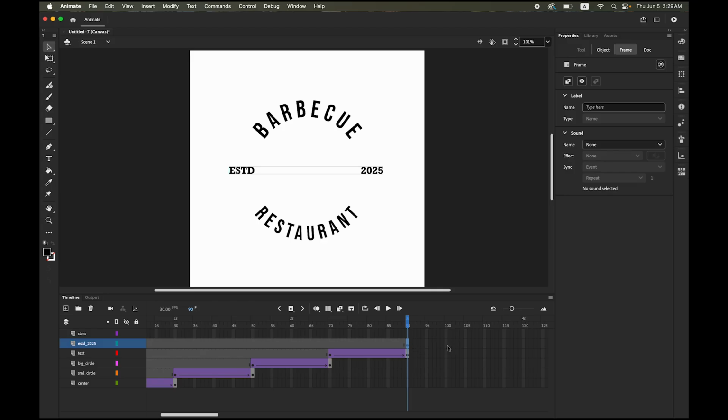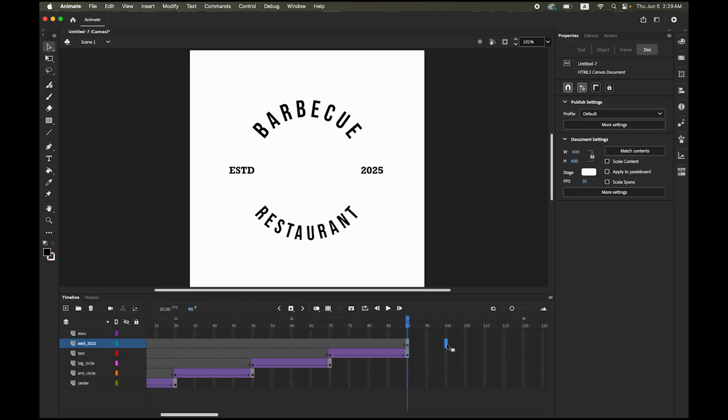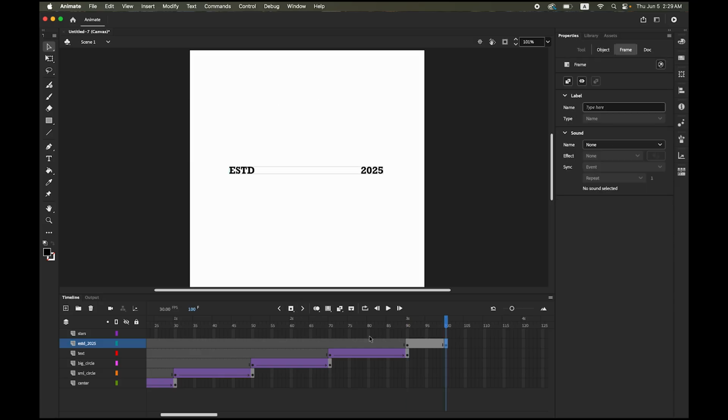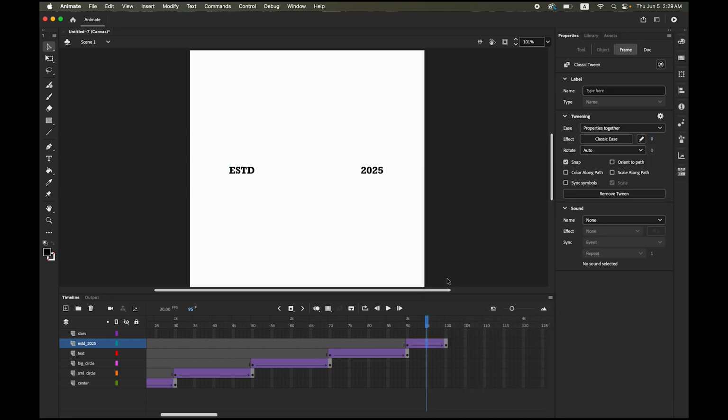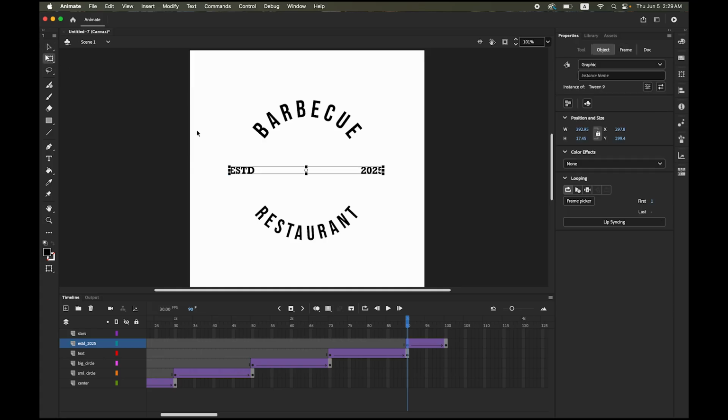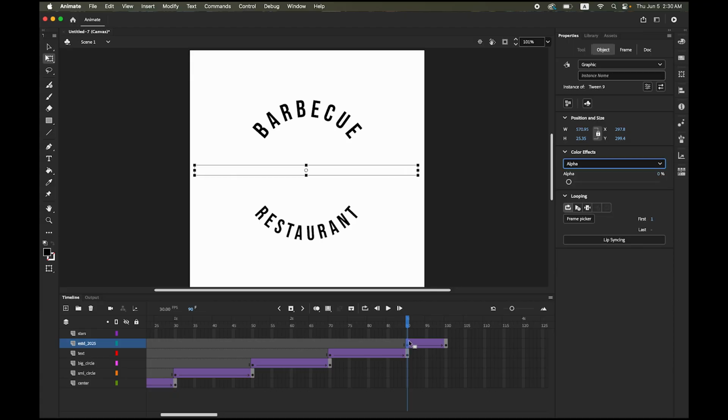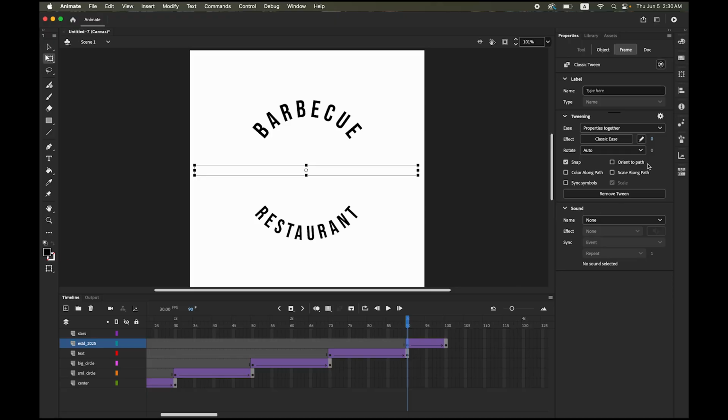So from 90 to 100, highlight the 100, insert the keyframe, hold down the control key, click somewhere in the middle, create classic tween. On my first keyframe, I'm going to hold down the shift key, make it bigger, and change the alpha value. Highlight the keyframe again, and change the classic ease option down to -100.